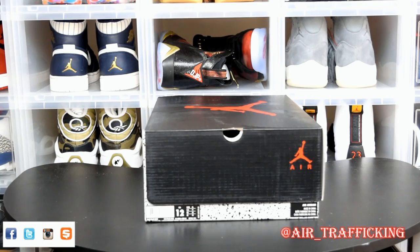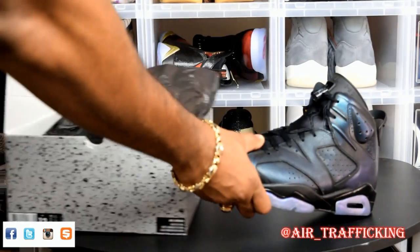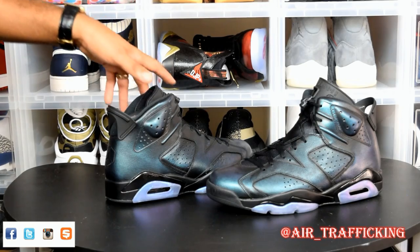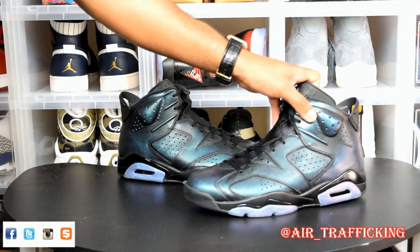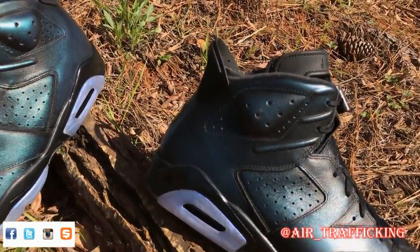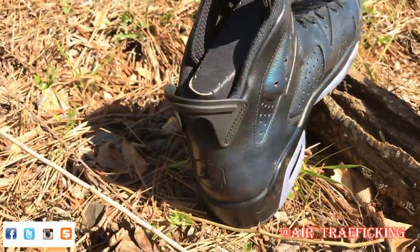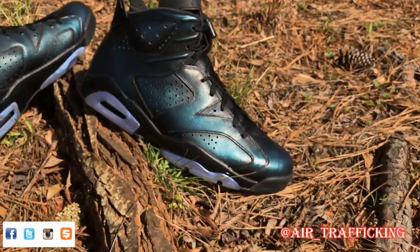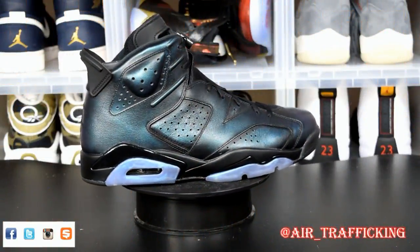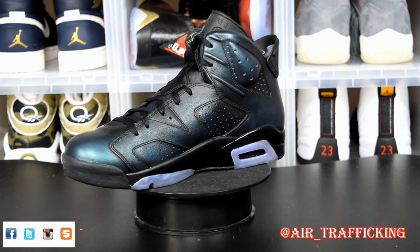Nike.com has them on sale now — Foot Locker, Finish Line, everywhere pretty much has these on sale. I really feel like this was a good example to show Nike that not everything can be premium priced. Some things they release may have nicer materials and cost more to make than an average Jordan Retro, but they should just give us those at regular price. Here we are with the All-Star 6s, which have very nice material and a dope colorway, and they just did not sell. I know the wearability might not be there and I have to be selective with outfits, but weighing the material and uniqueness, I'm definitely glad I was able to snatch them up for a really good price thanks to Rome.